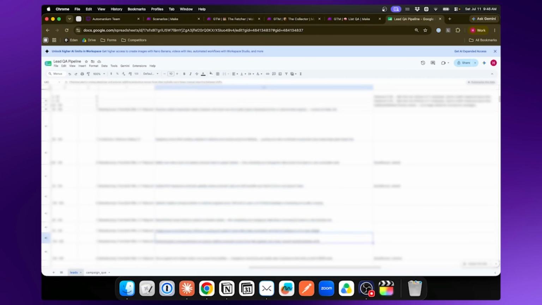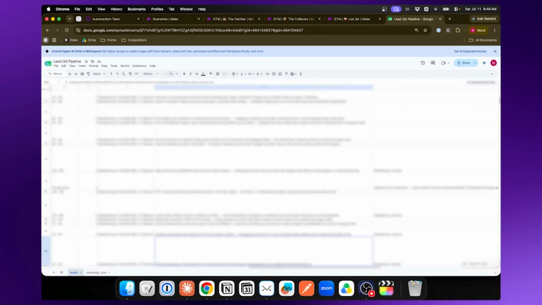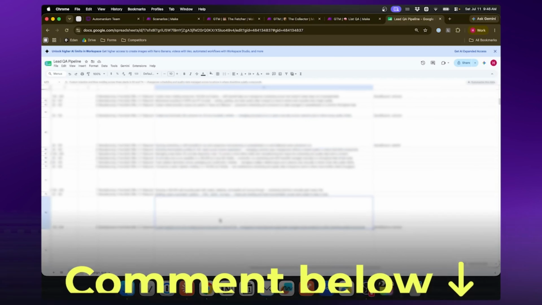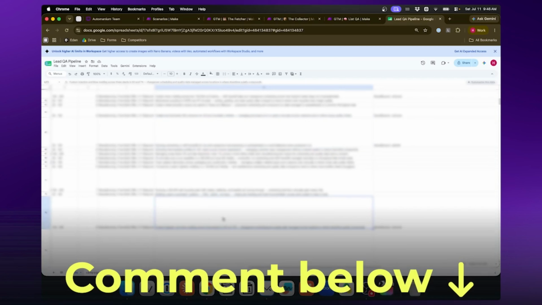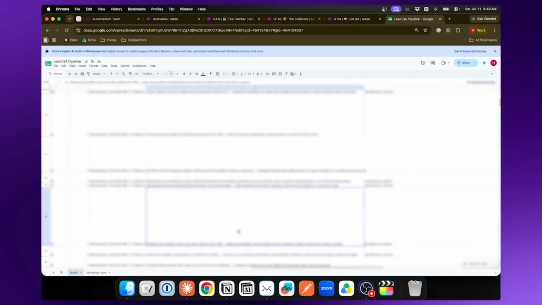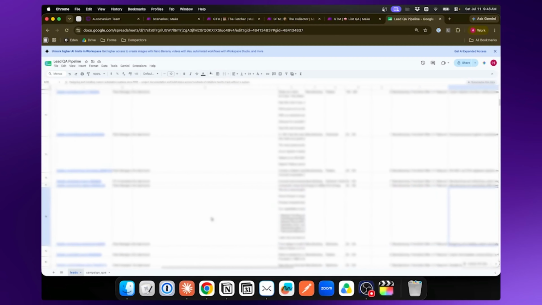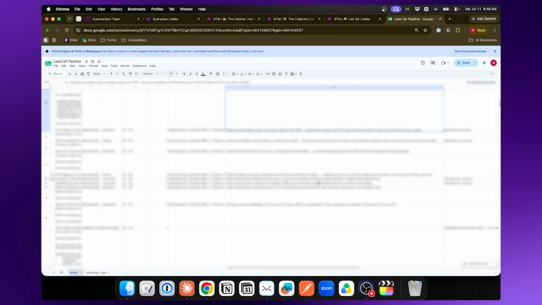Before I run this live, check out some of the outputs. This is the first line, the personalization line, the icebreaker. If you don't know much about this, please comment in the comment section below and I'll explain the personalization line or icebreaker concept for cold emails. What it does is read the summary and information that it has on the company and spit out a line. Again, it's pulling from my specific angles, my specific cold outreach. So it reads into the next sentence.